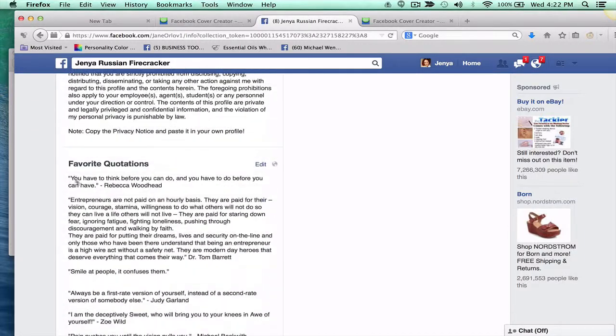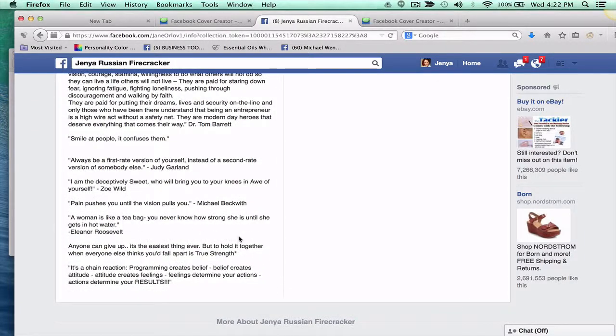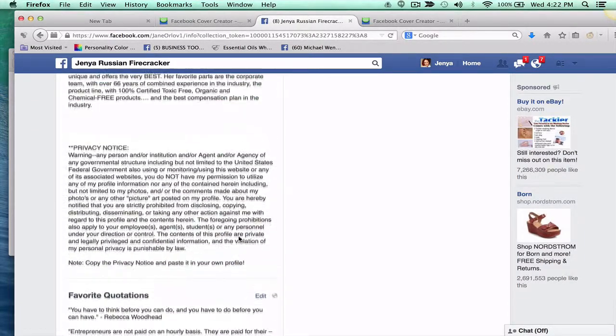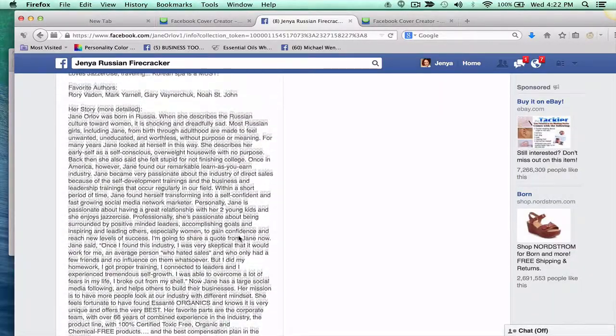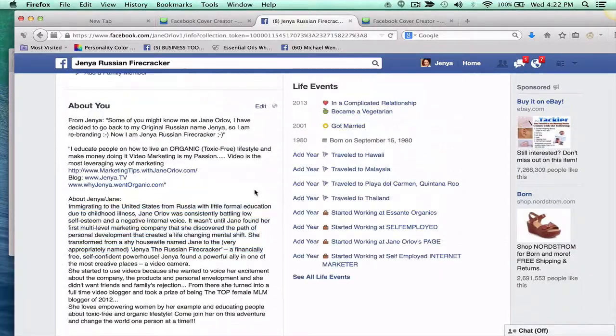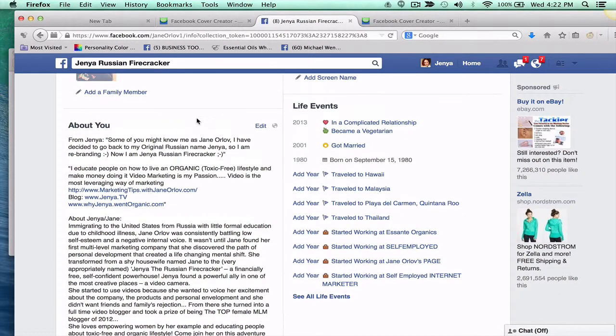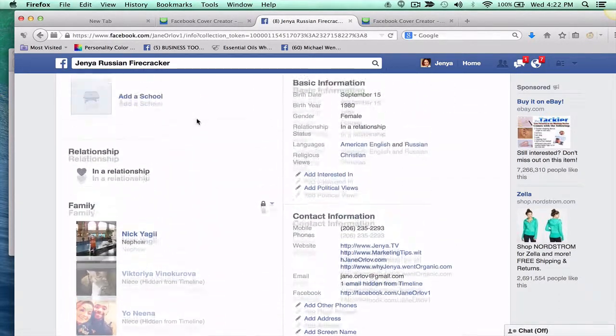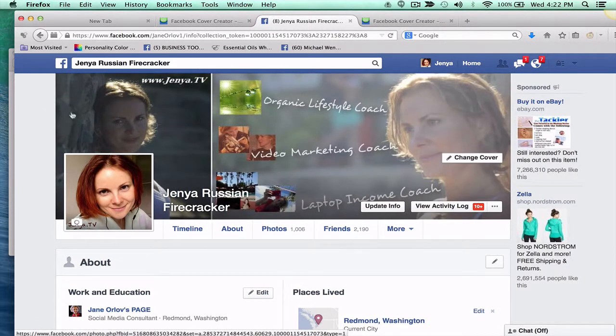And if you fill out your favorite quotes, the more you have filled out in your profile, the better, because, like I said, when you are going to target people that you don't know, which we'll cover in the next 3 sessions, people usually want to see who you are and what you are all about before they friend you.